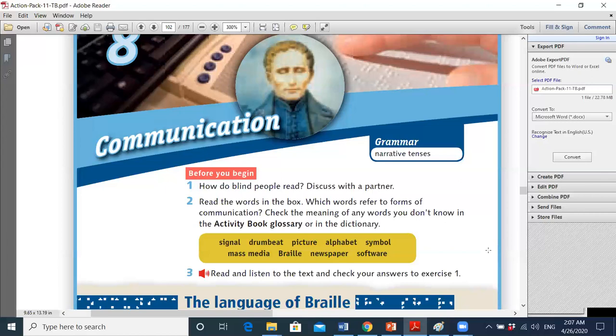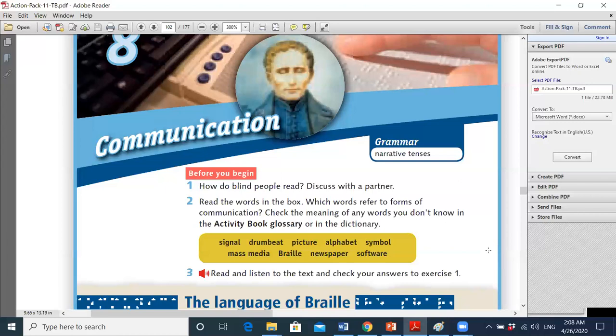Mass media. What is the meaning of mass media? Mass media is a noun, and it means people and organizations that provide information and news for the public by means of the television, the radio, newspapers. Also, now we have more access to mass media, because it's not only television and newspapers, we have also social media like WhatsApp and Instagram. It's any means where people can exchange information and learn about the world and information regarding different fields.